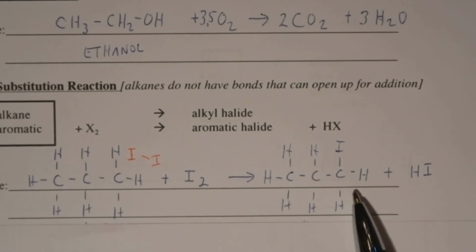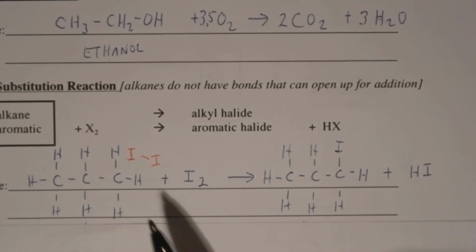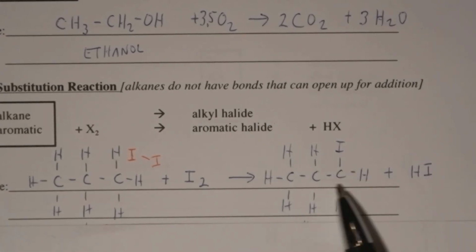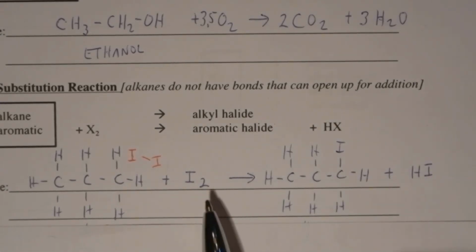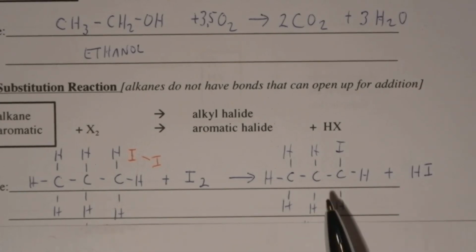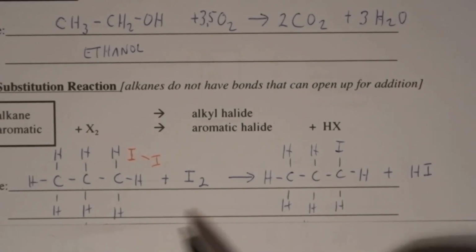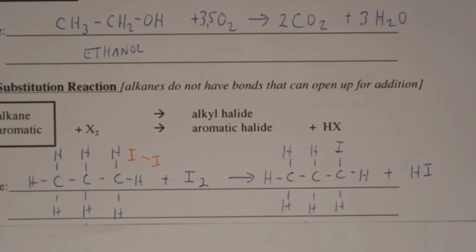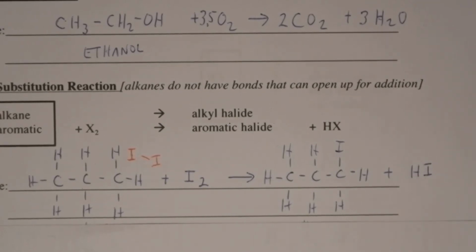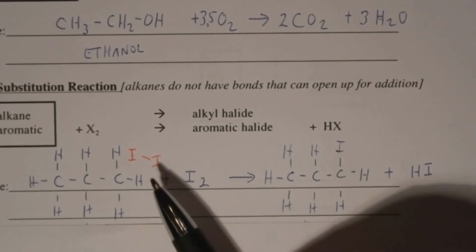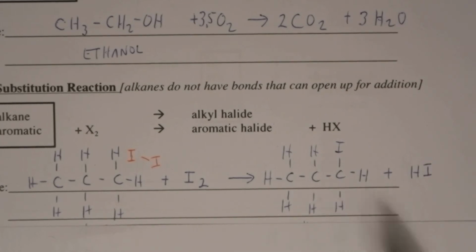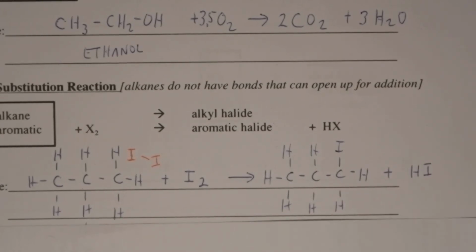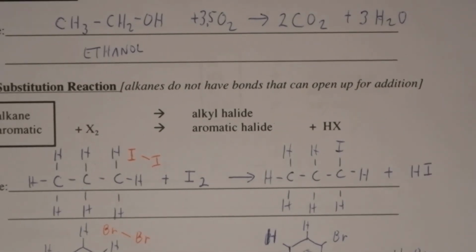And if we're naming this, it would be 1-iodopropane. The iodine could also have attacked the other end and made the same product, still 1-iodopropane. And it can attack the middle and make 2-iodopropane. All those are equally correct, but the bottom line is we're more likely to get the iodine attacking the end carbons because they're more available. So we probably make both products in this reaction.